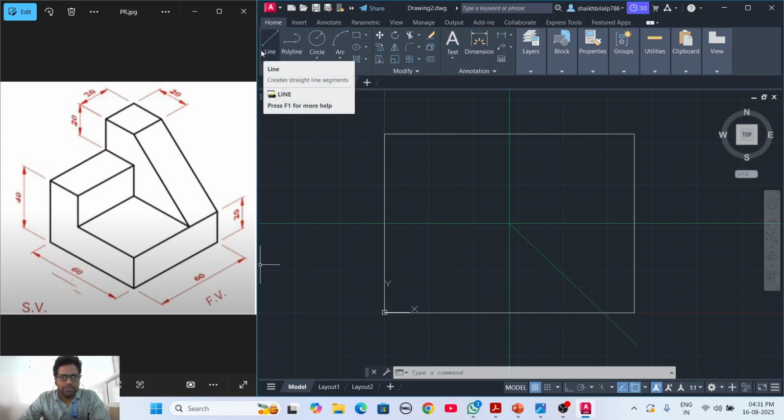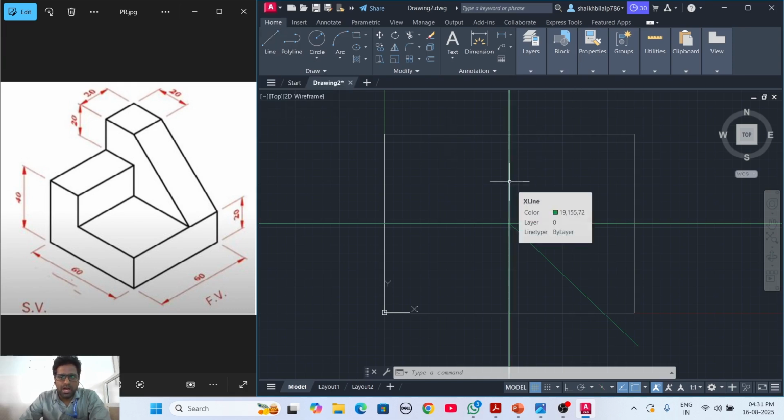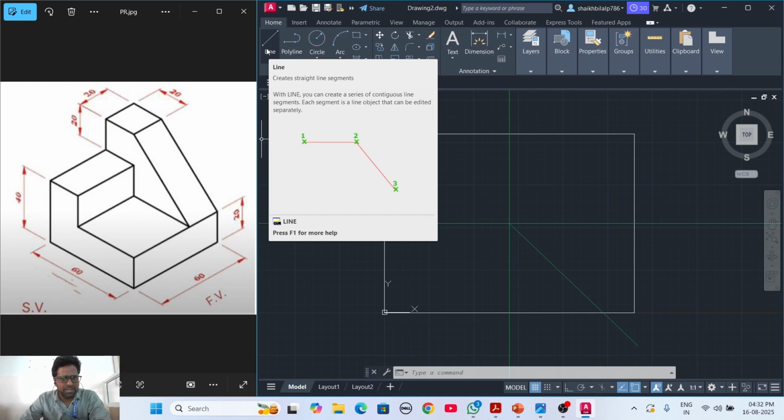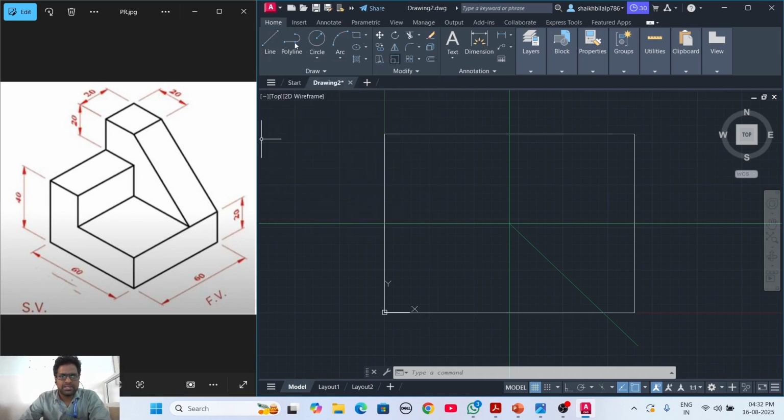But before starting the drawing, we have to decide how much distance to keep from the axis point. Considering the dimensions, we give a 20 mm distance away from the axis line.